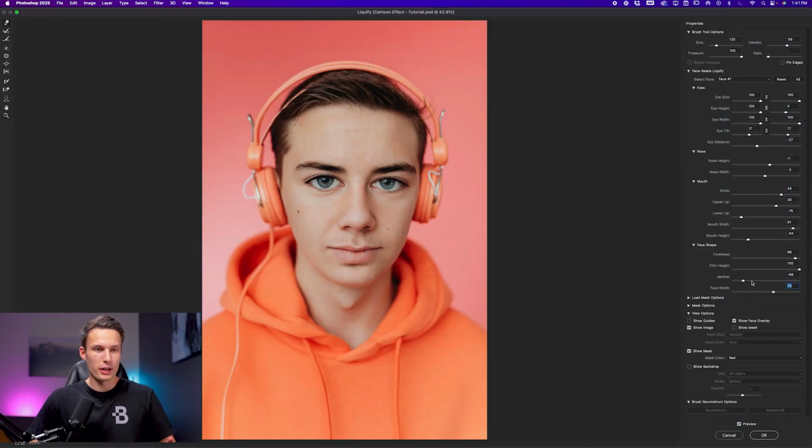So I've just finished applying my adjustments, looking at the before and after. It kind of makes the person look a little bit more crazy, but it's perfect for the cartoon effect. Again, there is no right or wrong with this, so use these settings as you would like, but once you're happy with it, we'll click OK to exit the Liquify filter.